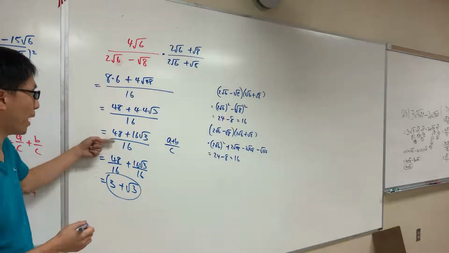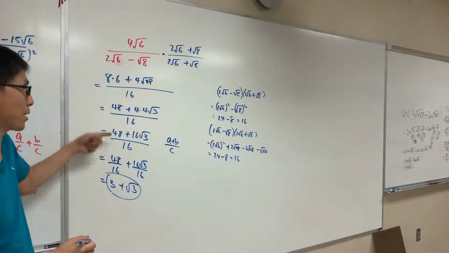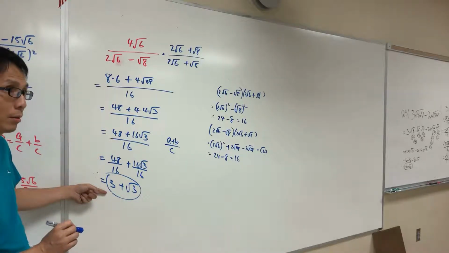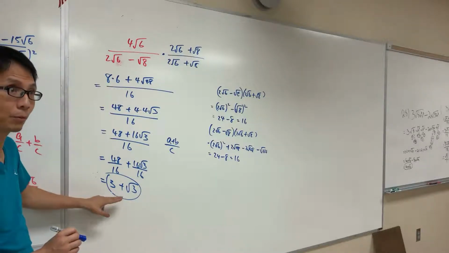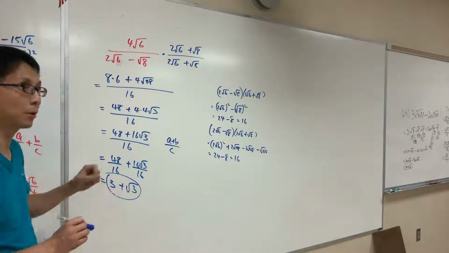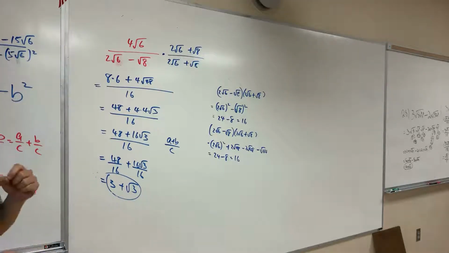If you don't simplify, am I going to get this answer? But you have to recognize those answers are exactly the same as each other. Does this make sense? Yeah. How many of you got this? Okay, the other people have to work on it. Okay, 3 plus square root of 3.